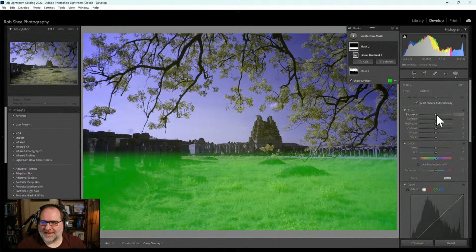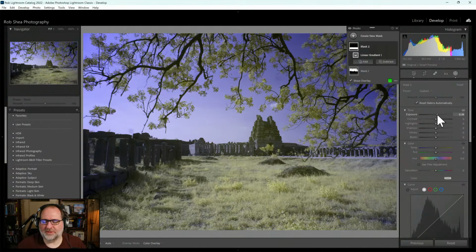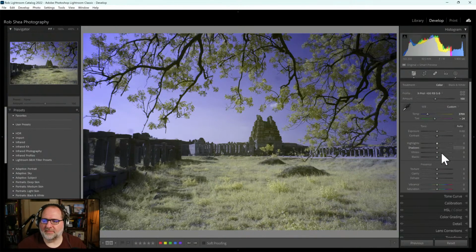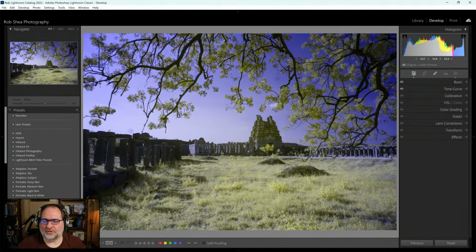Of course, again, the key here for an image like this is, what is your subject? What do you want people to be looking at? Do I want them to be looking at this structure? If that's the case, I probably need to come in here and maybe bring up the shadows a bit so that I can get more detail there, maybe increase the contrast, come down to the tone curve, and add some detail there. You could also brush in the structure and deal with that specifically.